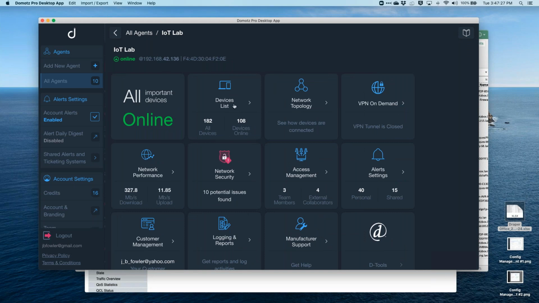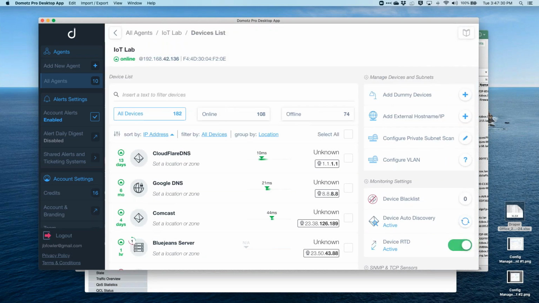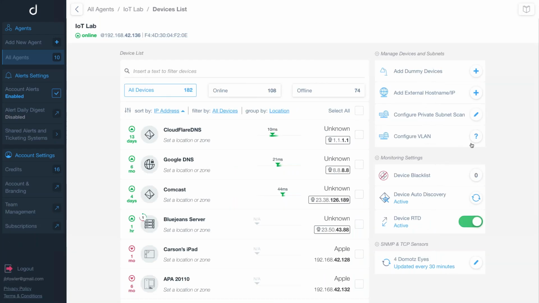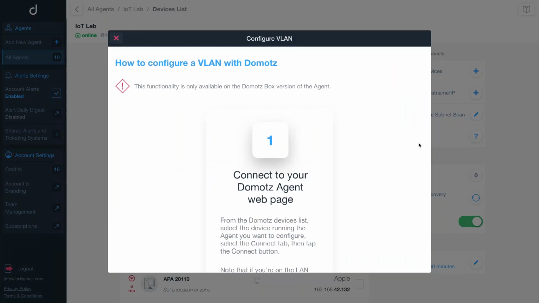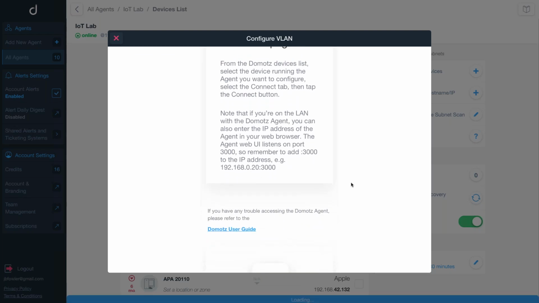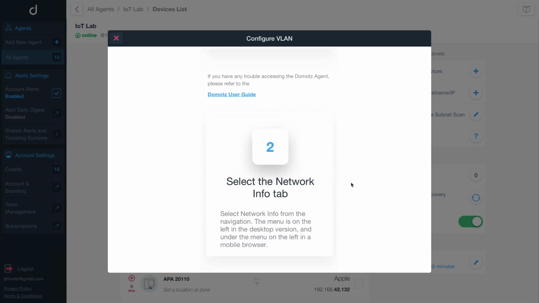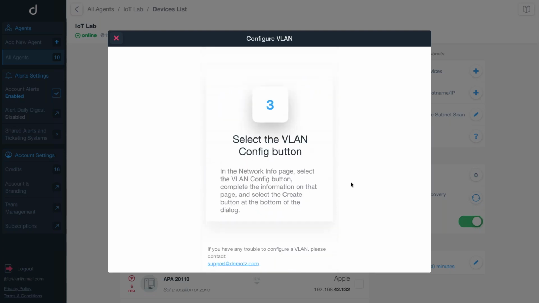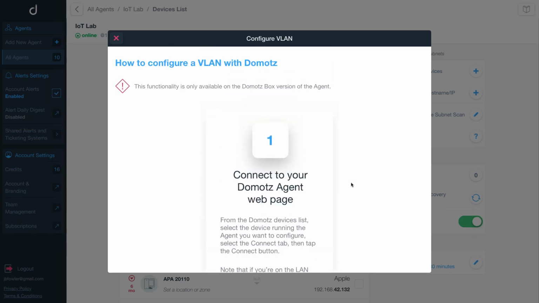So the straight answer is yes, we do monitor across VLANs. And then to go further, we allow users to configure VLANs on the Domotz box in an easy way, because VLAN requires a low-level configuration of the Ethernet interfaces on the device itself. Since we own the Domotz box, we allow the configuration of VLANs on the Domotz box through the web interface.